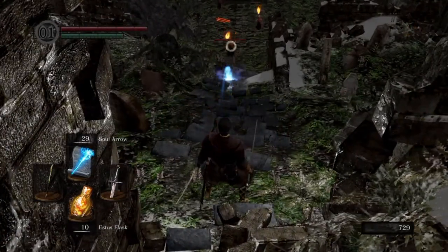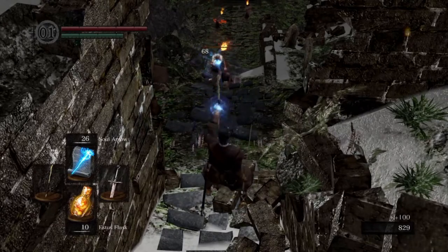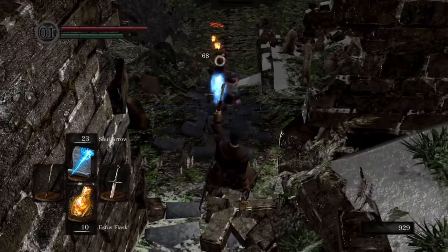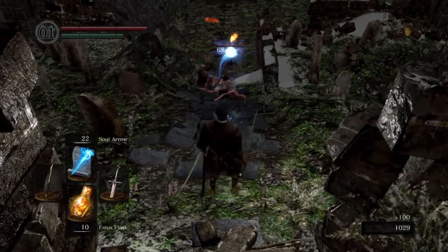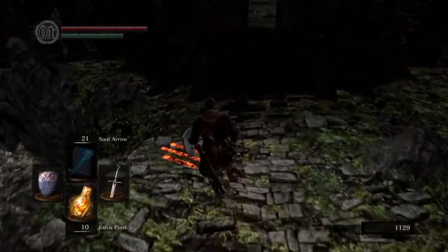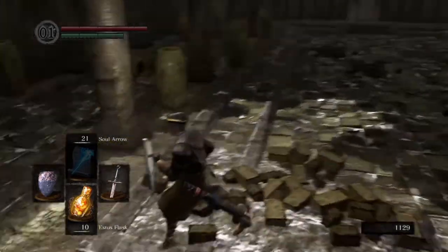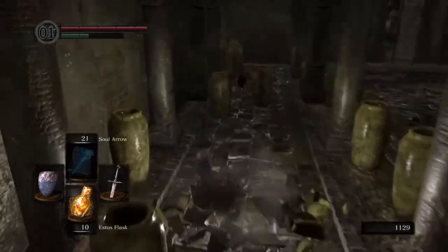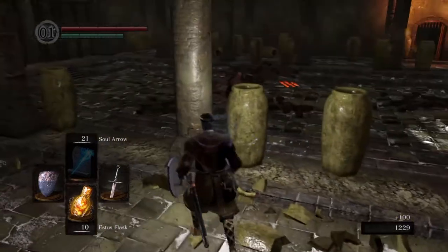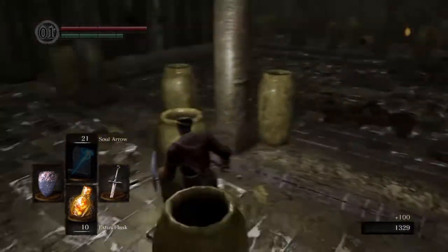Try to snipe him. Them with spells just to be sure. Kill them, let's kill them. Let's see. Good job, go straight ahead. Don't go straight ahead. Don't step in the middle of the arena. Let's kill these guys. Dead.